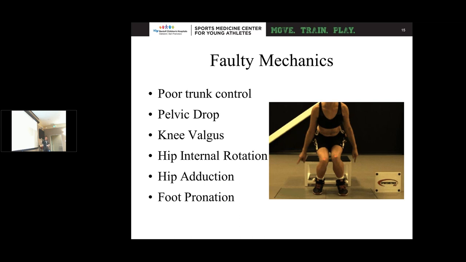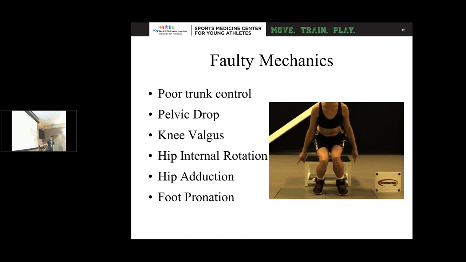Generally, if you do this a couple of times, it's unlikely that you're going to get injured. If I land like that once or twice, I'm not likely to get injured. But if I do that over and over repetitively, I'm going to start getting overuse injuries, and then at some point there's going to be some failure, and that's when you also have a chance of having an ACL tear. I always tell my patients it's like taking a paper clip and bending it back and forth over time. What happens? At some point, it breaks. Luckily for us as humans, our bodies aren't that brittle, so we have chances to fix that so it doesn't happen.